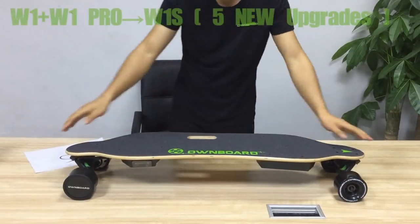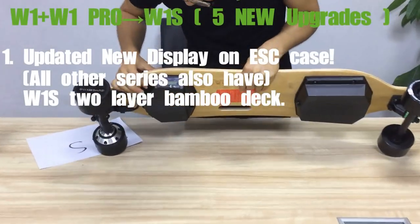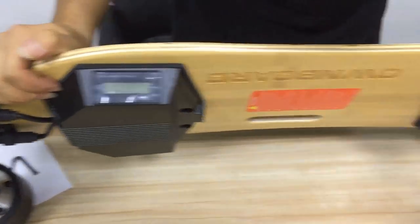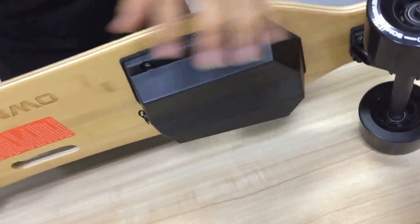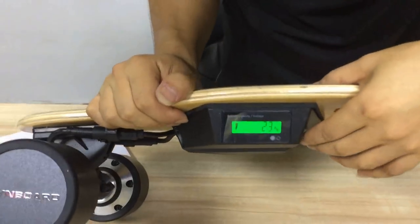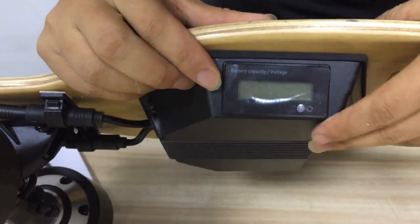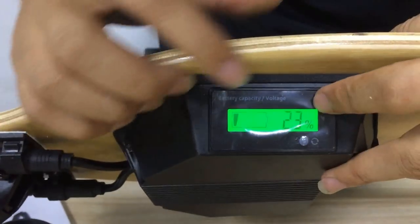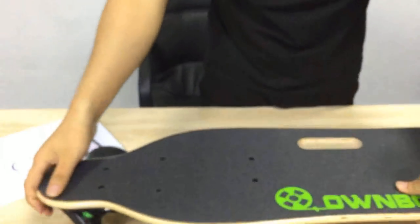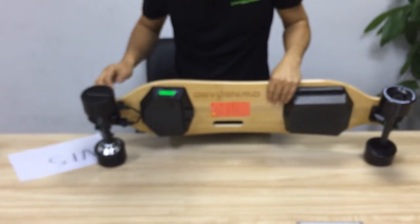This is the W1S, and all of these ESCs have a display. We put the display here because many clients said that before, when we put it here, it's a little hard to read. Now you put it on the ESC case, you can see here. Same function, you can see the voltage and the power levels. You can see here like this. So it's on the ESC case, very easy to read. So this is the W1S.